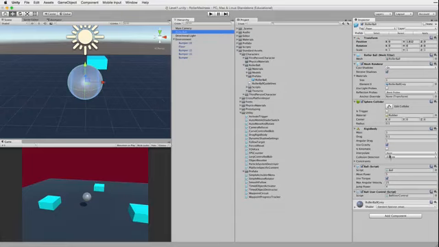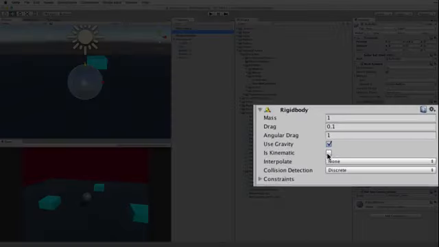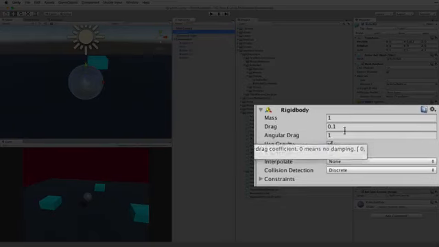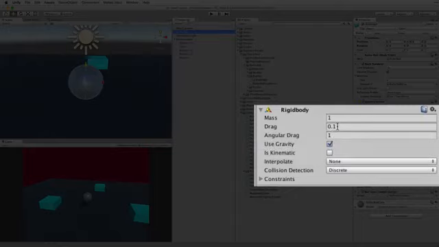But if you wanted to modify the transform directly through scripts, or if you wanted to have an animation on the ball through the animation system, which we'll talk about a little bit later, you would turn is kinematic on. But in the case of the rollerball, we want it to be affected by physics directly. We want it to have gravity, so we'll set it this way. The other options here, you can set the mass, the drag, and the angular drag for the game object. These are things that you can always play with and see the results of. By changing these options, it will change how physics is affected.